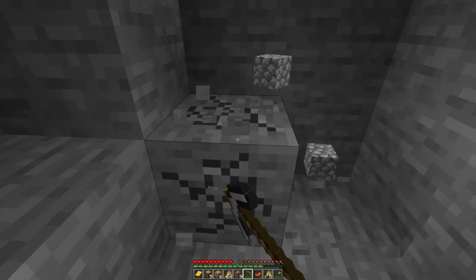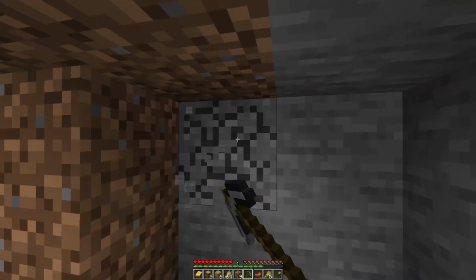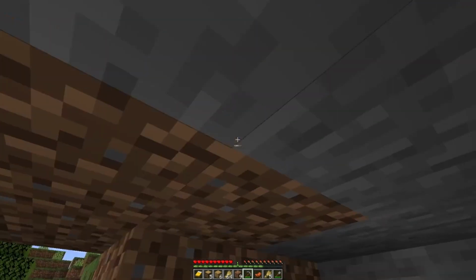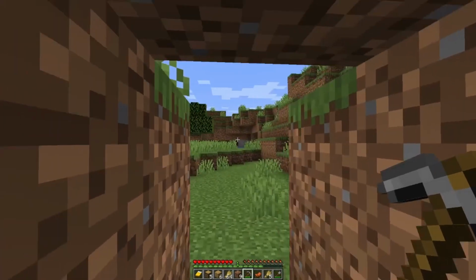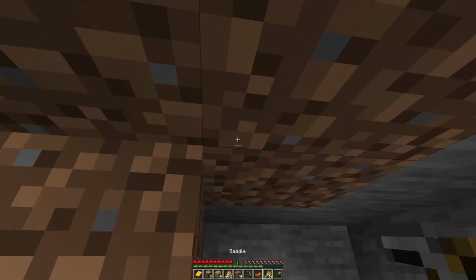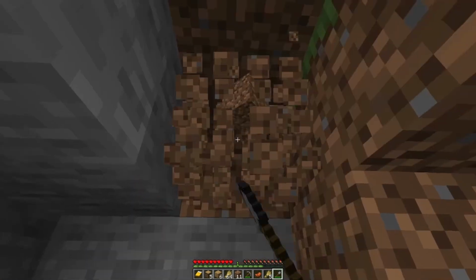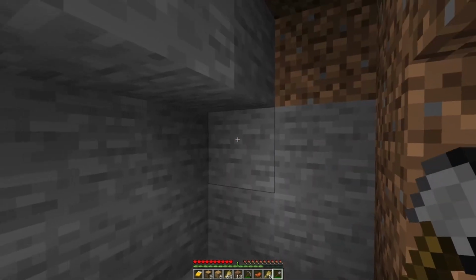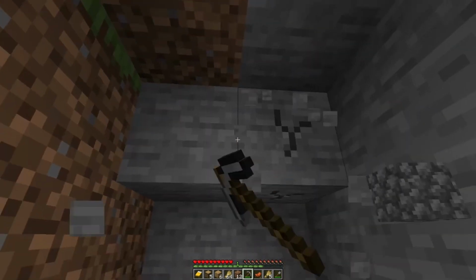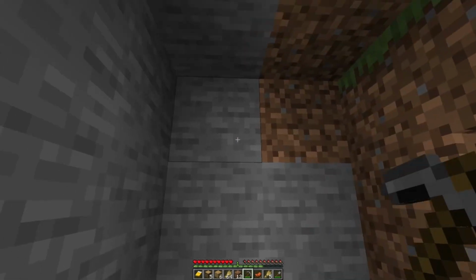And that is exactly what we're going to do in this episode. We're going to dig just out a little bit here, just to get enough space for ourselves, some of our items, and maybe a chest or 2. Now, I like to generally make things about 3 blocks high because I don't like feeling like I'm hitting my head on the ceiling. So we're going to mine out a little bit of this area, and I'll get back with y'all once I have finished this out.